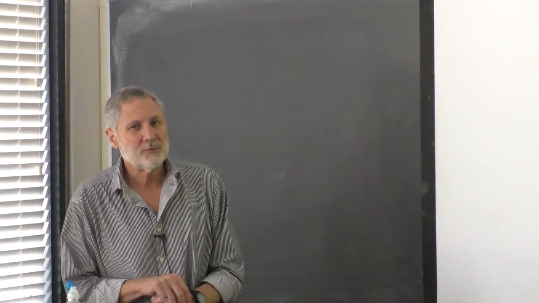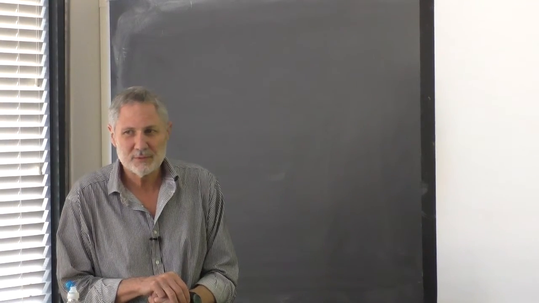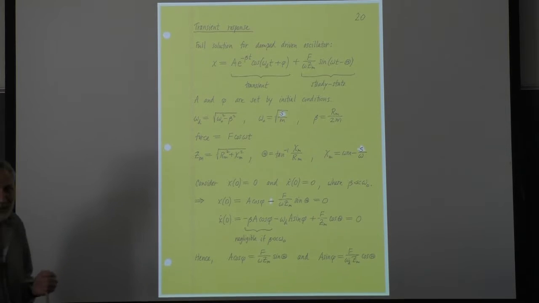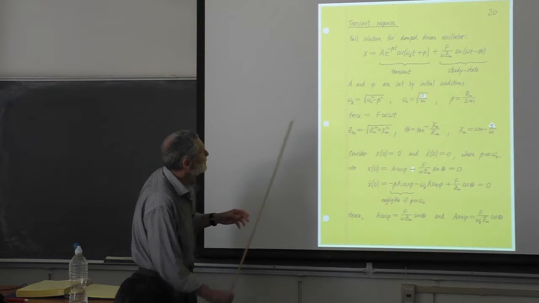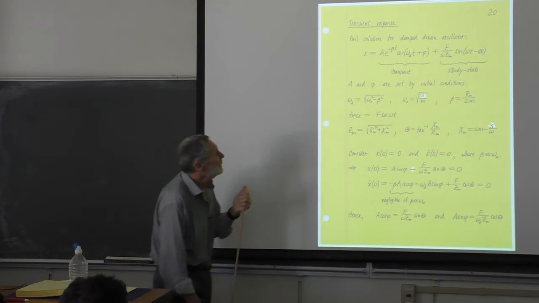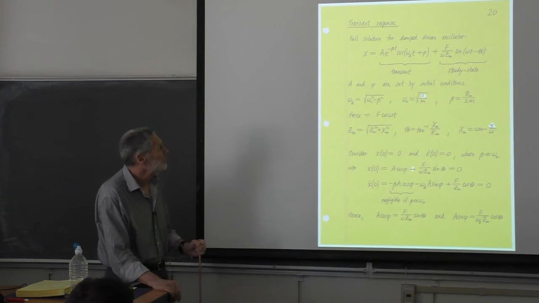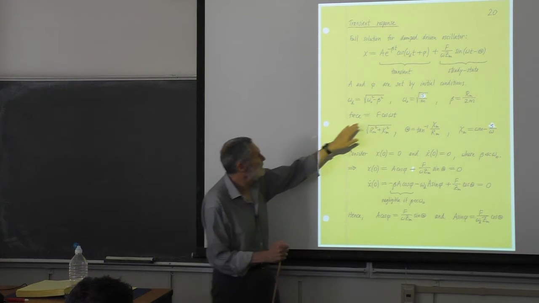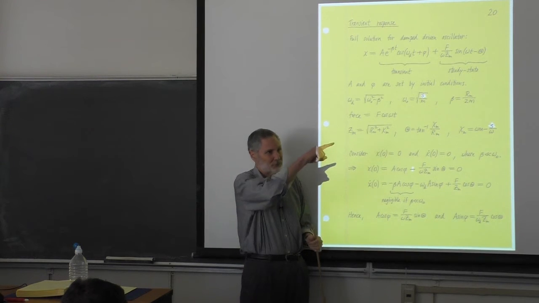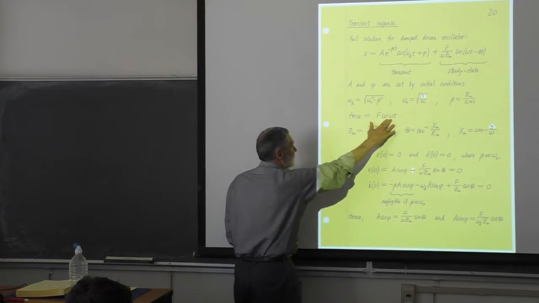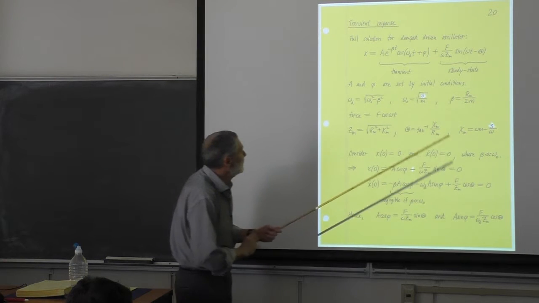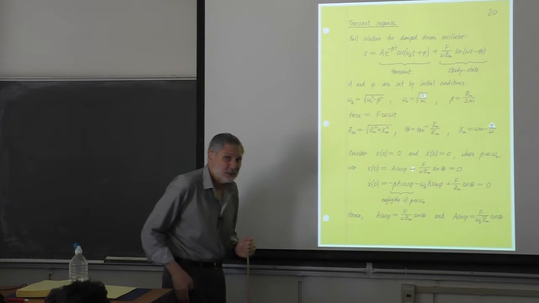So we're still working on a damped, driven, simple harmonic oscillator, and we're not going to finish today. We're doing this in a lot of depth here. Remember this is the total solution. At time t equal to 0, we switch on a drive. In this case, it's a cosine drive, a force with this amplitude, and it looks like this in time. It's a cosine; we've just arbitrarily chosen a cosine rather than a sine or anything in between. And this is the solution, and there can be any initial conditions here.